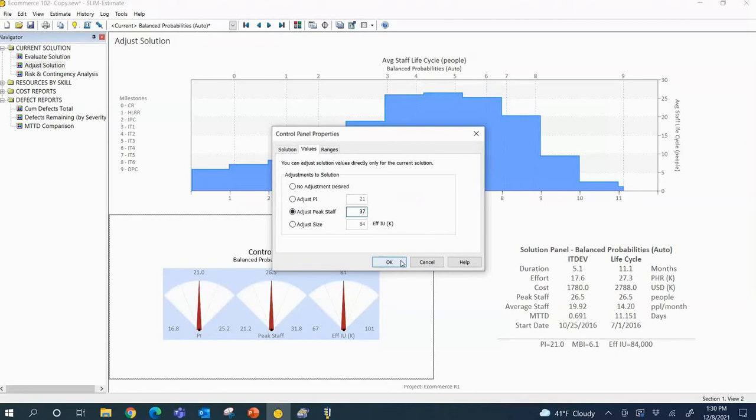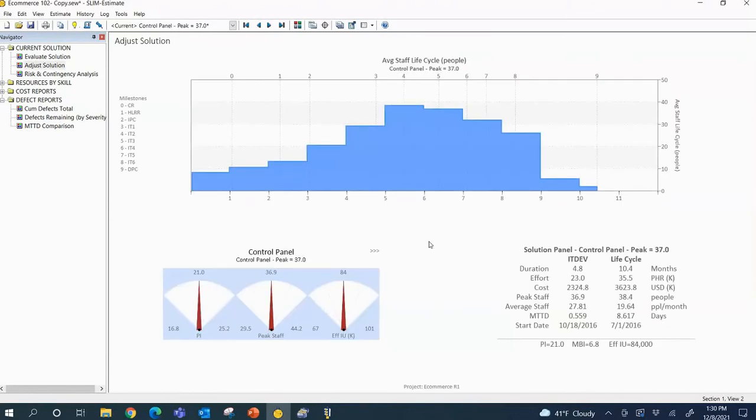And a lot of managers do this. They think, okay, we're going to add people and this is going to save everything. But this is actually one of the ways these tools can help save you some money. It might show you that it's not a great idea to add 10 people. You're only going to save 2 weeks and it's going to cost you a lot more money.